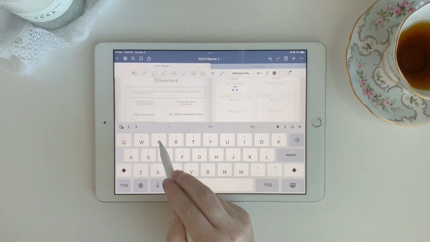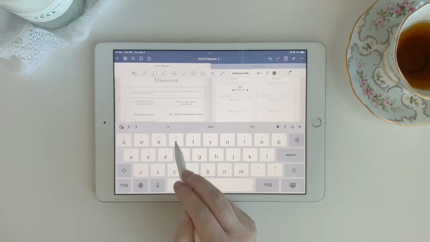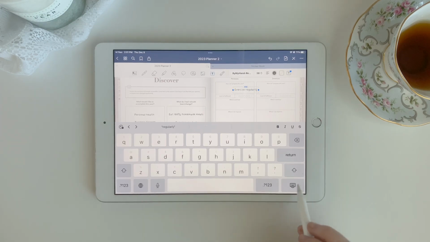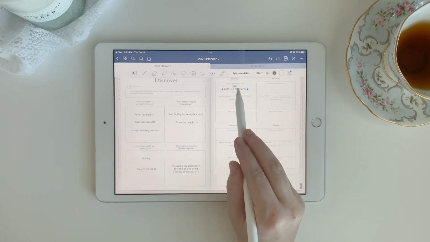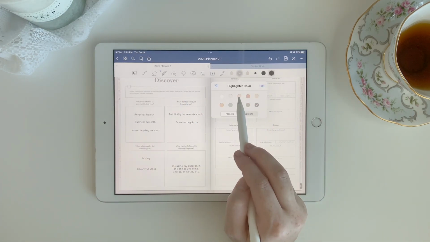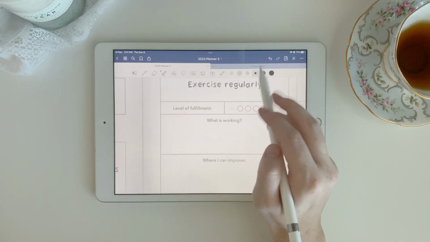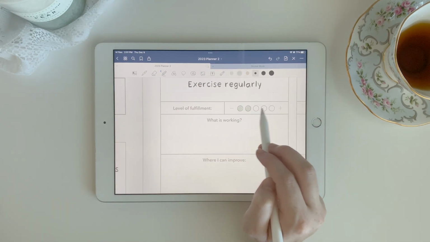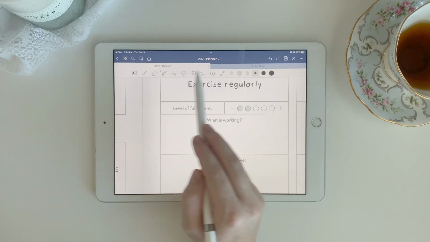Moving over to the right half of your spread, it's time to recognize how you feel you are faring in different aspects of your life. I'll talk you through my thoughts in the physical aspects of my life. First, how can I progress this year? Exercising would be a good start.